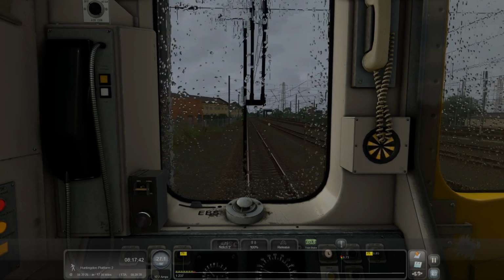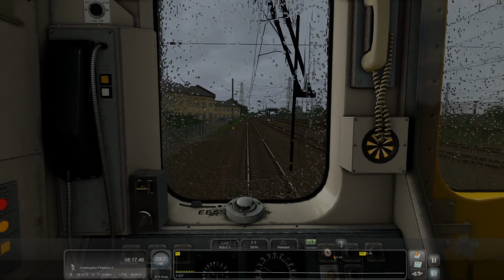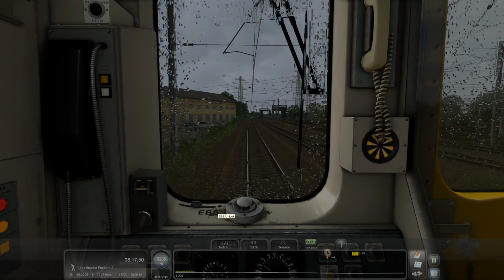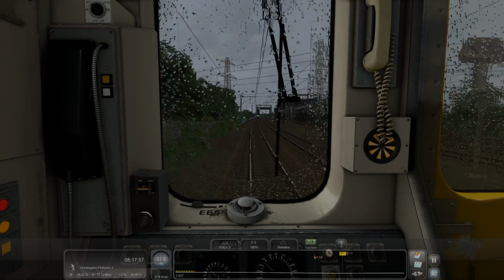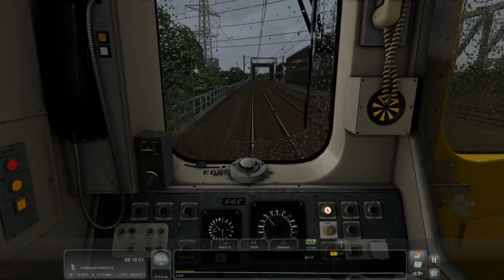There's a 25 limit coming up. Good to know. I don't want to slip. We're in the rain, so be careful not to slip. What's that? Emergency brake isolation switch. I should probably isolate that, because then it can't screw me over. But then I feel like isolating it would also screw me over. Oh well. It's good to know it's there. At the very least.